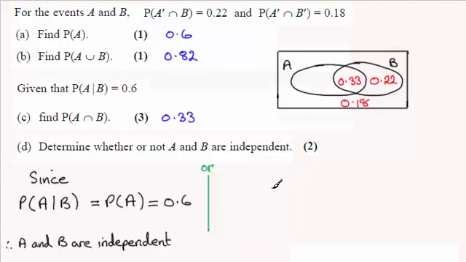And that is, if two events are independent, the probability of A intersected with B ought to equal the probability of A times the probability of B. Now we know the probability of A intersected with B is 0.33. But let's work out the probability of A times the probability of B.